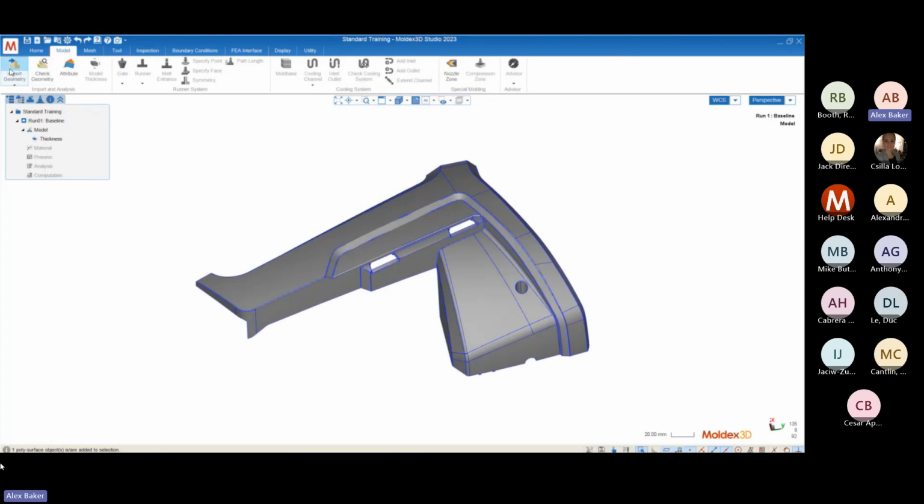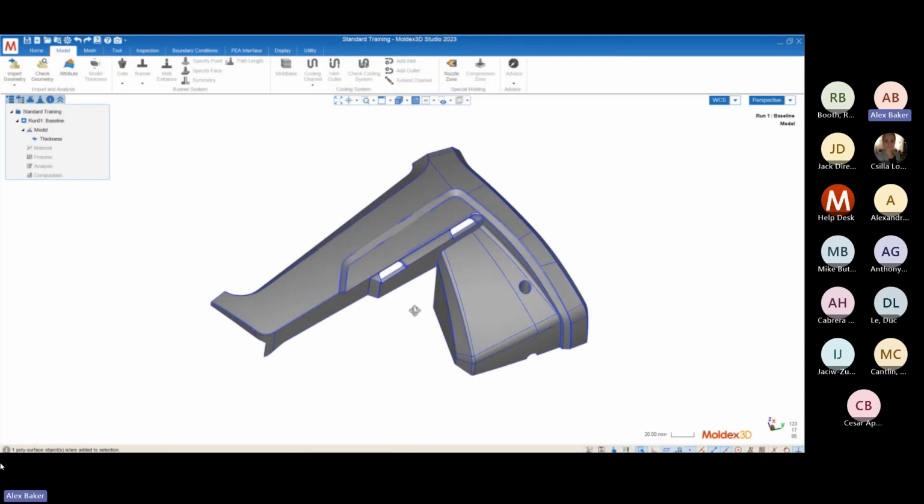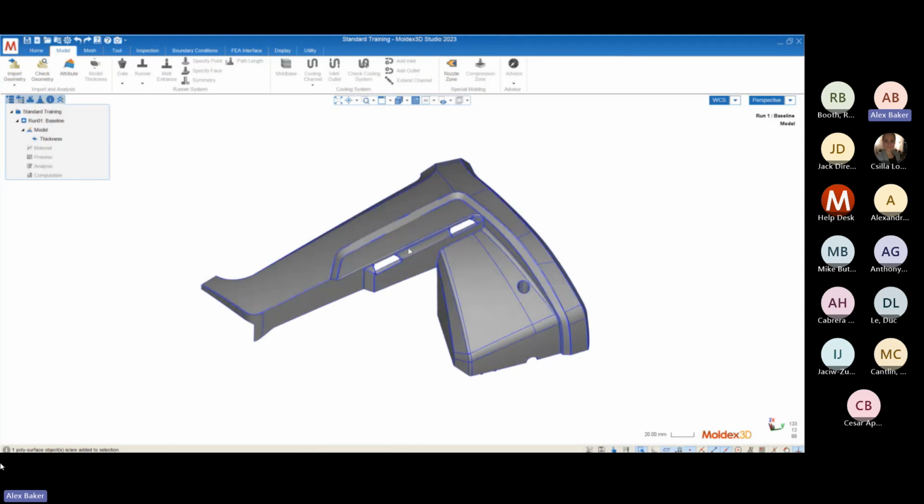Going back up to the ribbon up here, you can see that because we've imported our geometry, Moldex3D has automatically identified that we need to go over to the model tab. So it has brought us there automatically. And as such, we're going to go all the way back over to the left side. You can see that the first button is import geometry once again. So if I wanted to import my runner or my cooling system or inserts, even my entire mold assembly, I could go ahead and do that. In this case, I'm going to be creating everything I need within Moldex3D with the exception of the part itself. So I don't need to import anything, and we can move on to the right from there.